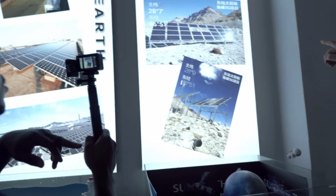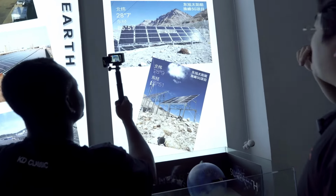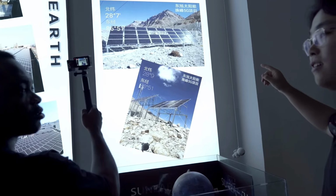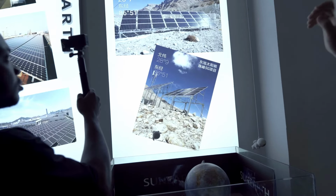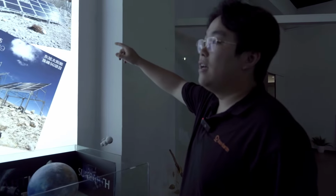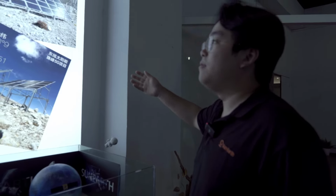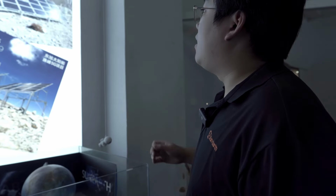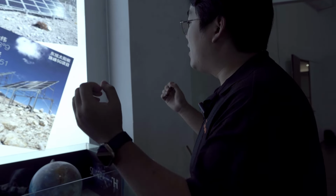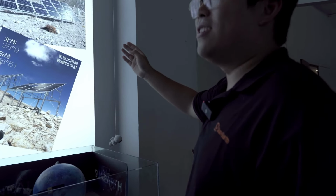This is on Mount Everest. Mount Everest Base Camp. So we were with Huawei and China Telecom. They wanted to build a telecommunication tower for cell phones. So they asked us if we could provide the panels and the structures designed for the power, because they obviously don't have a stable power line up there. So we designed a specific structure and the mounting for them. And the Huawei engineers designed the telecommunication system. So we integrated everything together. And now everyone climbing Mount Everest will have cell phone service, and we are very proud of it.